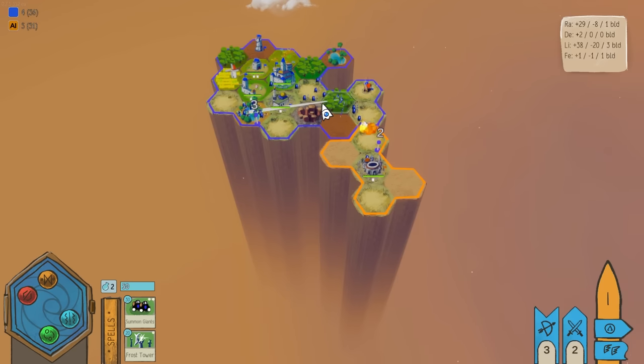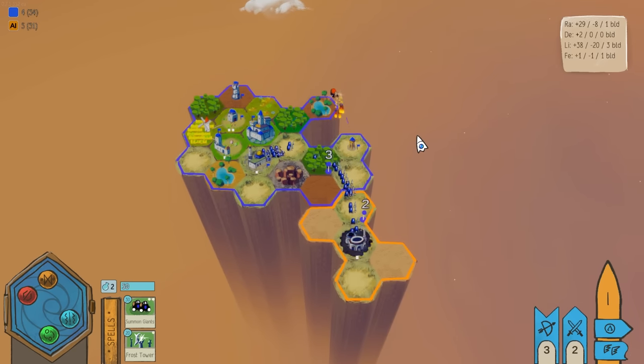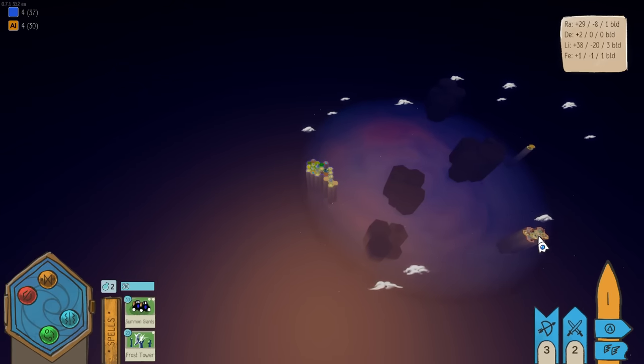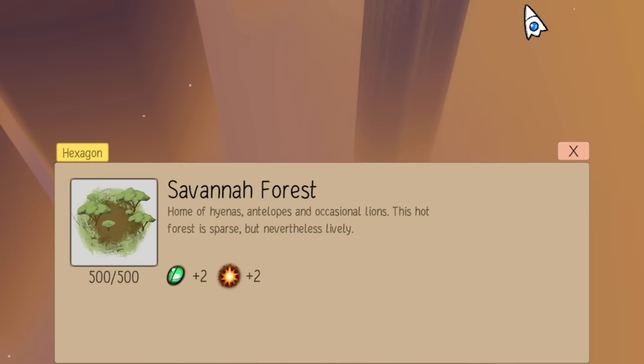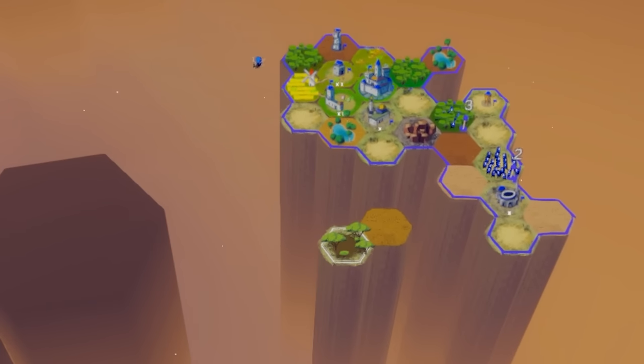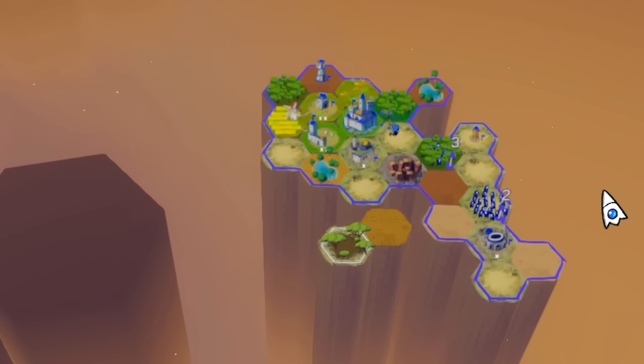Should be a fairly... Ah, shoot. No, don't attack me. Okay, good. It's dead. What do we have next? Another area there and a bigger island here. What's on this island? Oh, savannah forest. That's exciting. Okay, hold up, hold up, hold up. We're just gonna slide right into the DMs.